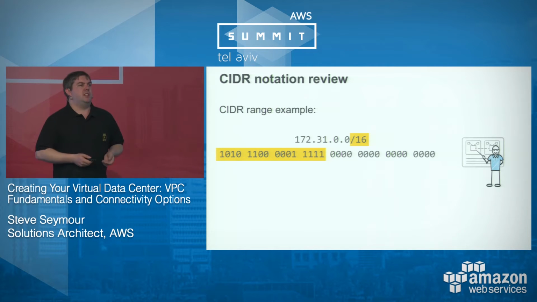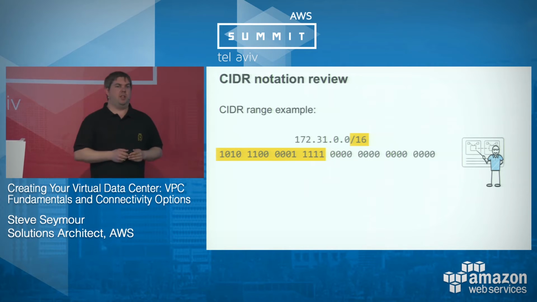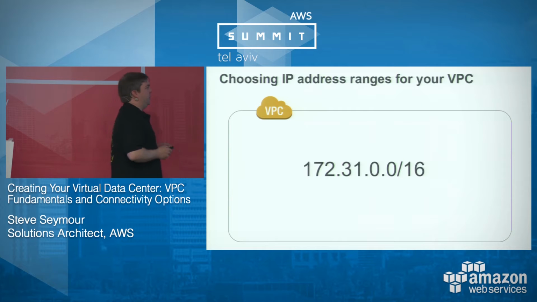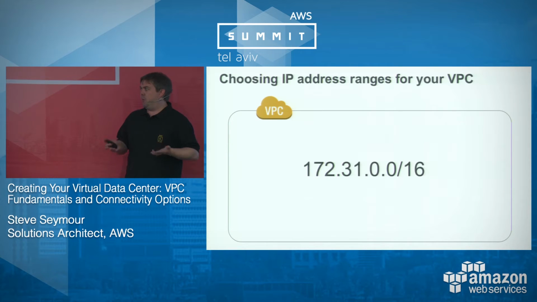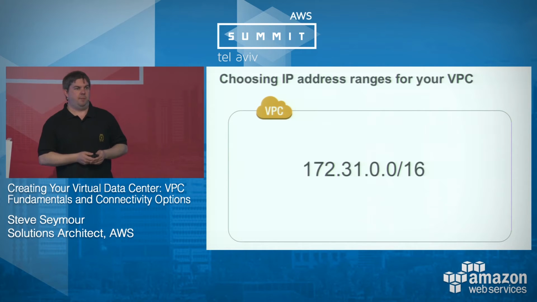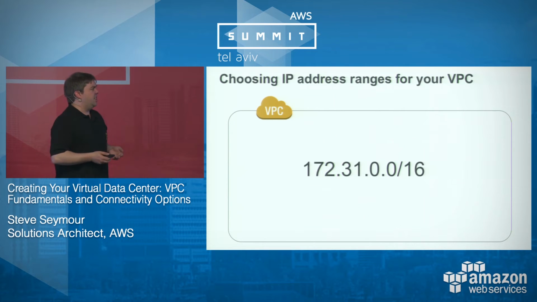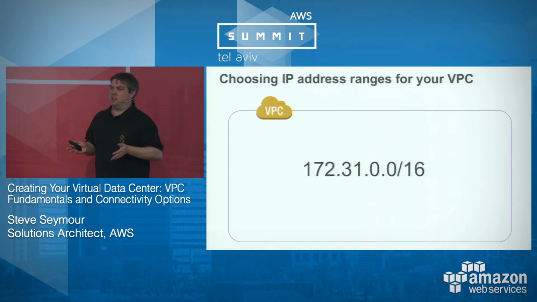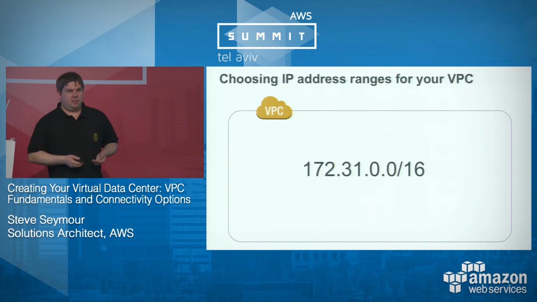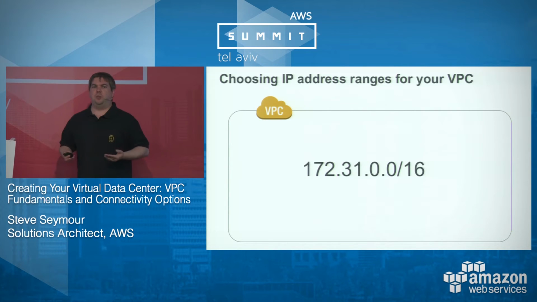So that's how we're going to be representing IP address ranges throughout this session, and it's how we use them within VPC and within subnets in AWS. So let's choose our IP address range. For this session, I've picked 172.31.0.0/16. Why have I picked /16? Well, first of all, it's a nice large amount of address space. /16 is around 65,000 IP addresses, probably enough to get by for now. If you have a choice, then please go for something as large as a /16. It gives you the option to be flexible later on.